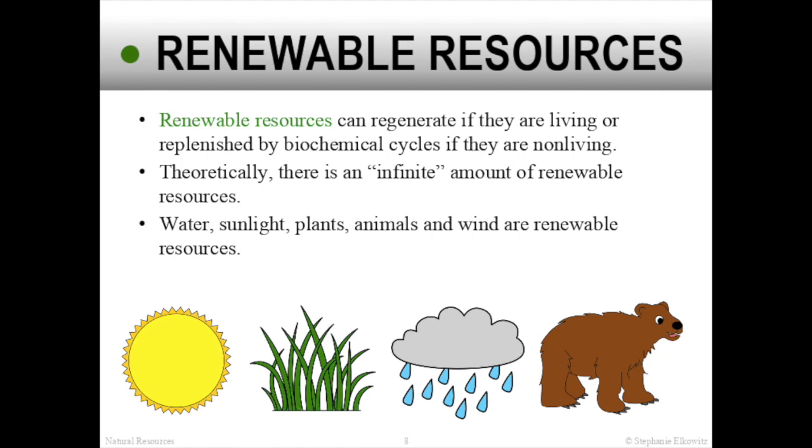Renewable resources can regenerate if they are living or replenished by biochemical cycles if they are non-living. Now those are a whole bunch of big words, but it just basically means that renewable resources easily regenerate, like water regenerates through the water cycle. Plants grow over time. We have sunlight that we can use every single day. Animals replenish themselves. All these things are renewable and easy to use on a regular basis.